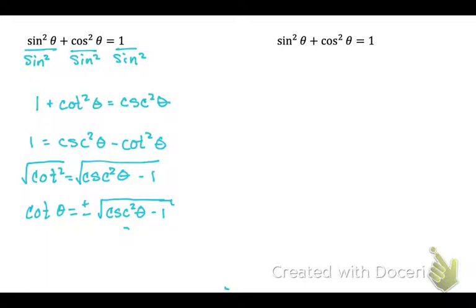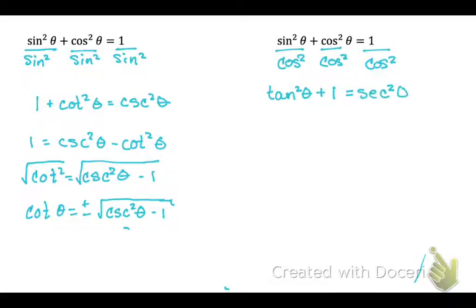So then we divided everything by sine. So now we should probably divide everything by what? Cosine squared. So cosine squared, and cosine squared. So sine squared divided by cosine squared is? Tangent squared. Yep, tangent squared. Plus 1 equals, and 1 over cosine squared is? Secant squared. And can I do the same manipulations with this as I did with the other one?